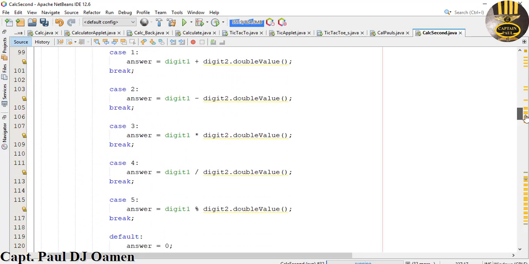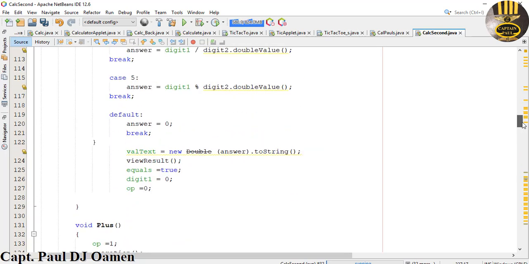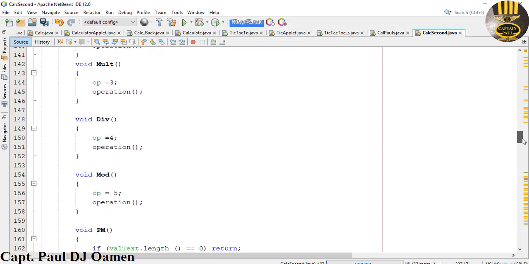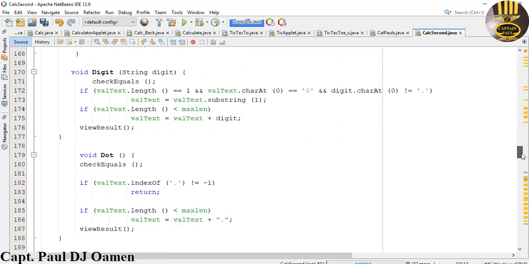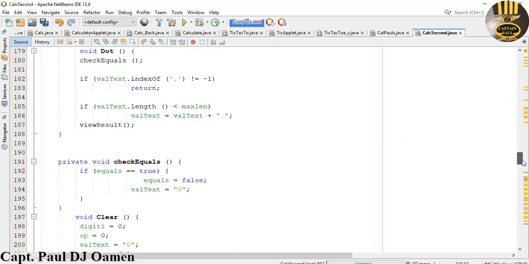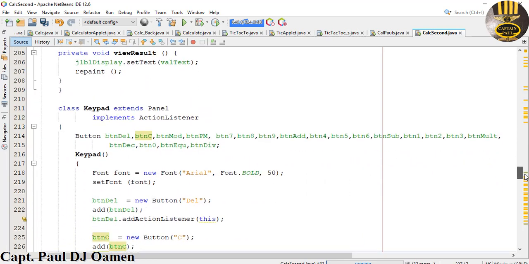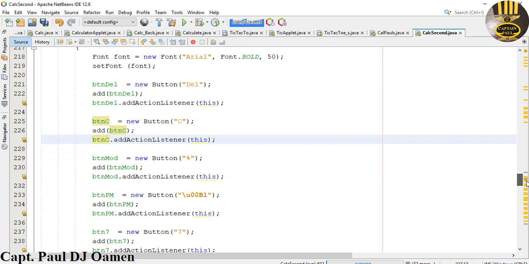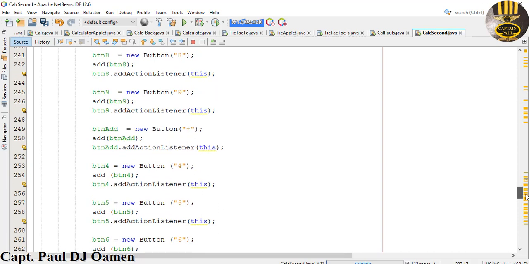As for the equals, as for the plus, minus, multiplication, division, the decimal point, equals, clear, function, has to view the keyboards. Bring it down, down again, and again.